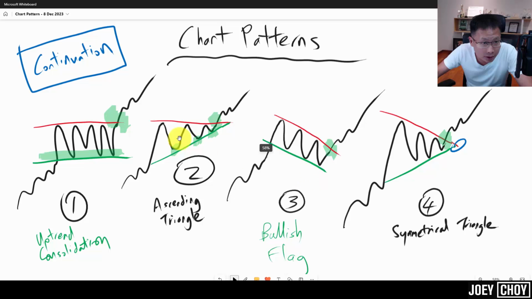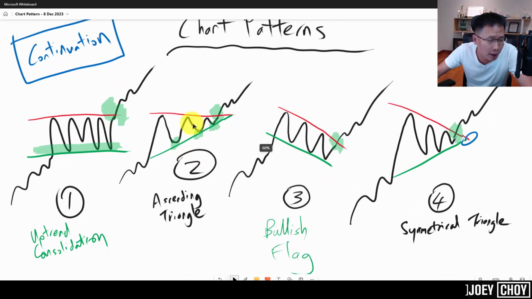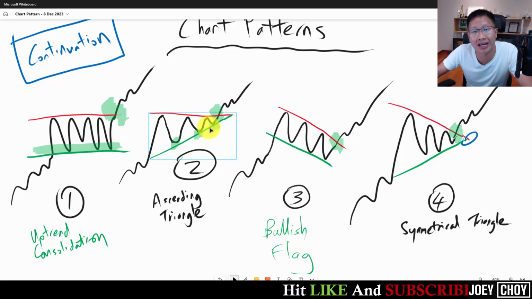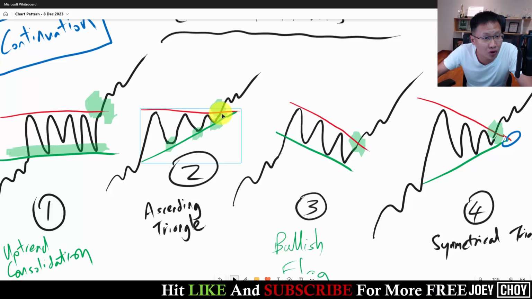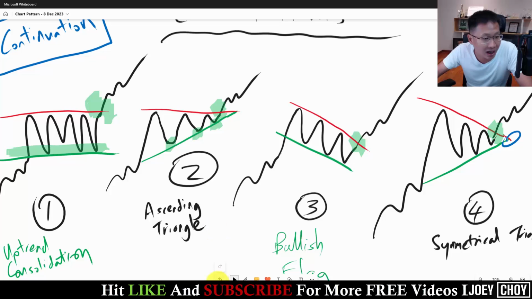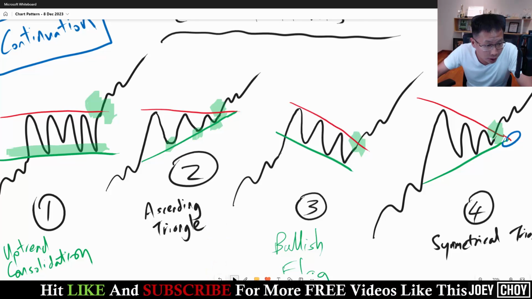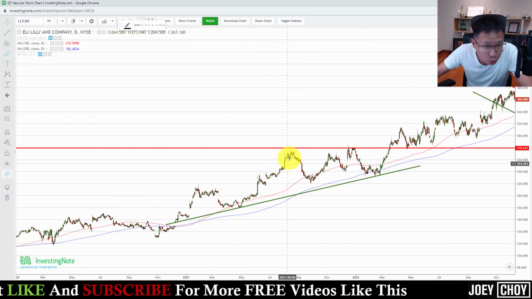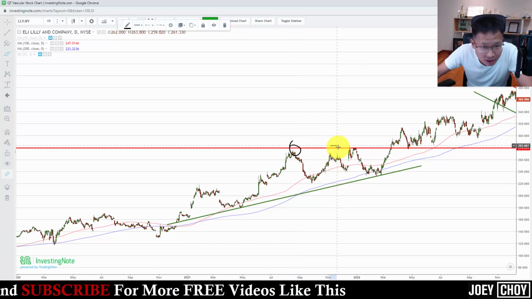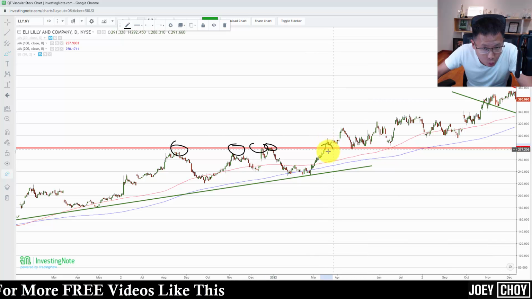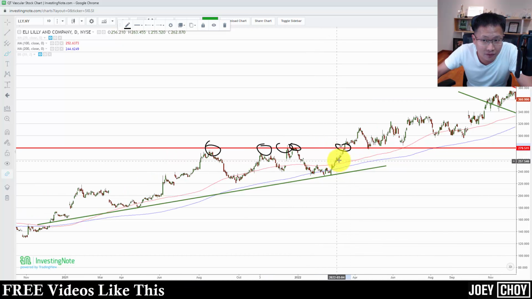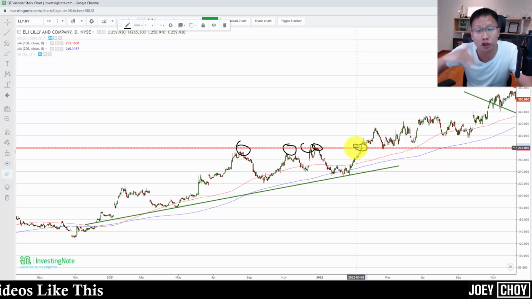Remember right over here, the number two, the ascending triangle pattern, whereby we have what we call a horizontal resistance line and an upward sloping green line. That's what we call a channel support, whereby it forms higher lows, right? And when it broke the resistance, the red line can start to push even higher, or the uptrend can continue, right? So you can see that somewhere around 2021, we formed a little bit of a resistance here. We neared it a couple of times, and eventually, we broke this resistance level at about 280, and then the uptrend actually continued, right?